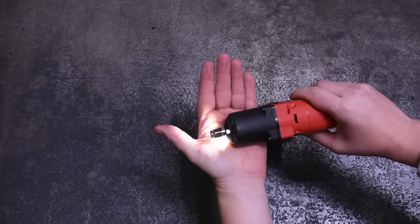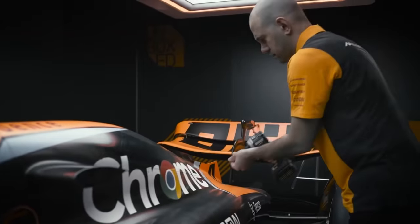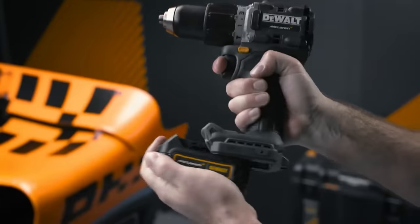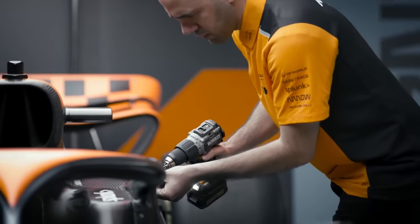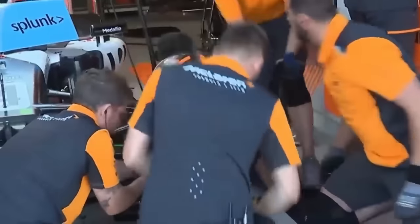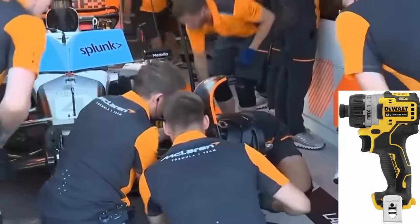There are more powerful impact wrenches even in 3/8s, but realistically you're lucky to see an impact used on these carbon fiber cars at all. Despite what McLaren's promo footage might imply, an impact driver like the DCF850 and even a full-size cordless drill in McLaren edition DeWalt garb rarely ever touch an F1 car in the factory or down pit lane. Instead, you'll see a lot of installation drivers and clutch-type screwdrivers like the DCF601 — clutch controllable to limit power, and ideal for quick attachments and less space compared to a drill.